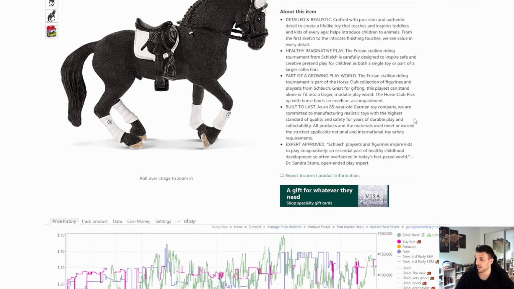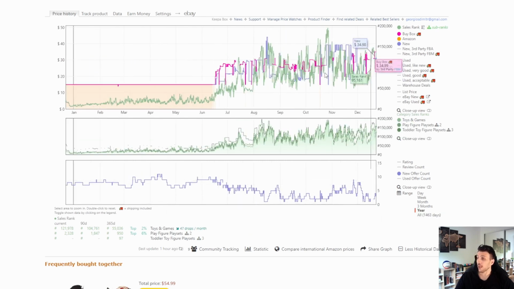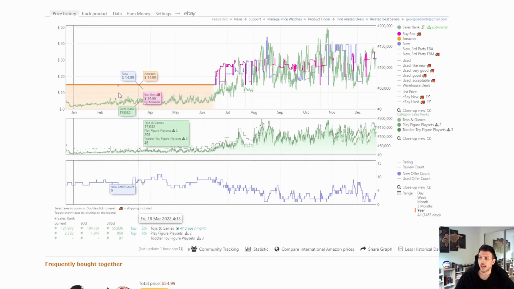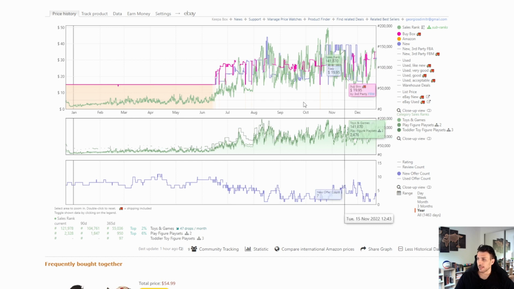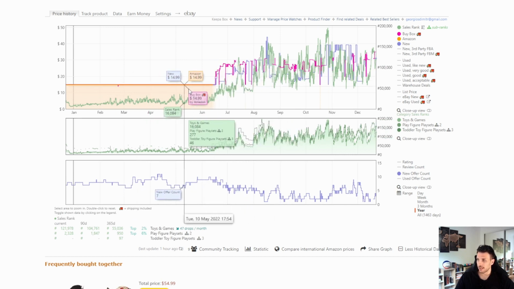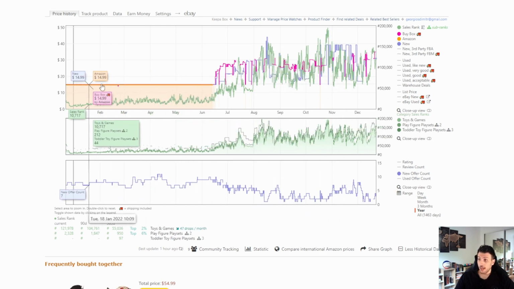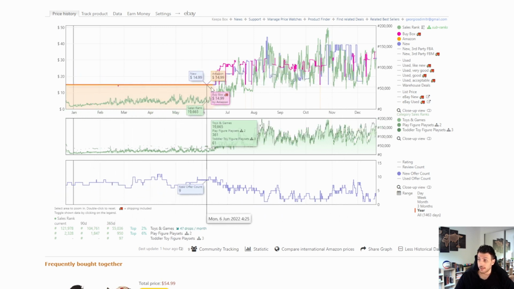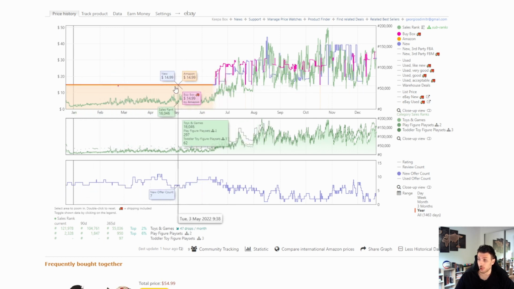So let's go down to the Keepa chart and let's look at the last year or so. Okay, so this is the last year worth of data. So obviously Amazon has been on this listing basically 6 months ago. So from mid-June and before, they've been on this listing. And it seems like they were dominating the buy box. It doesn't look like there were many other sellers selling while they were selling the product. And they were pretty much dominating the buy box.